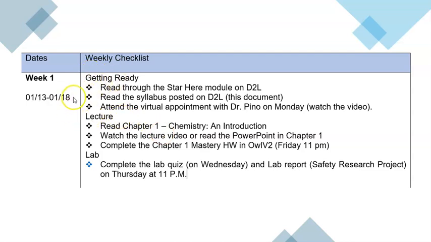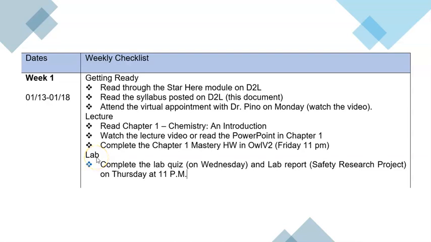The first week, and this is more or less the same form, the same number of activities that you will have every week, is to begin by a PowerPoint. You will read chapter 1, 2, or 3, whatever. You're going to watch 1 or 2 videos that I put here in order to explain what you need to know about this chapter. And after that, you have to go to Cengage in OWV2 and do the mastery, that is 15 points every week.